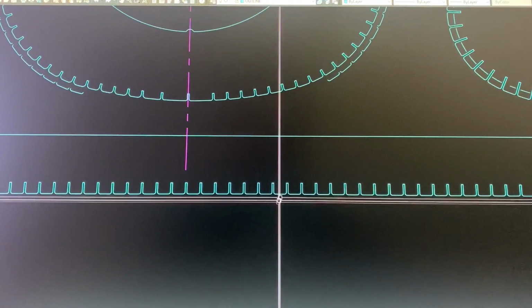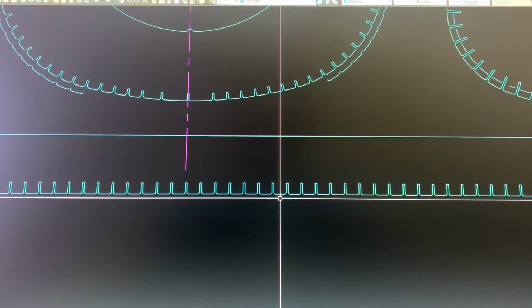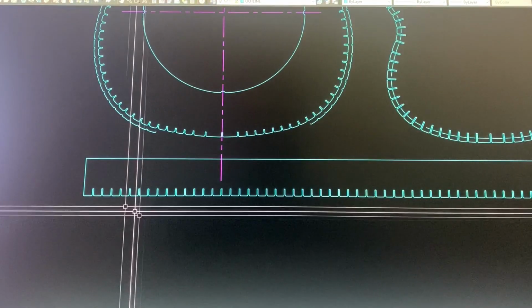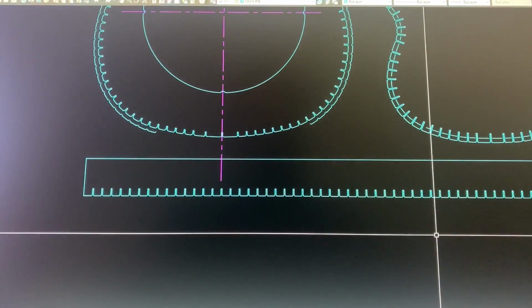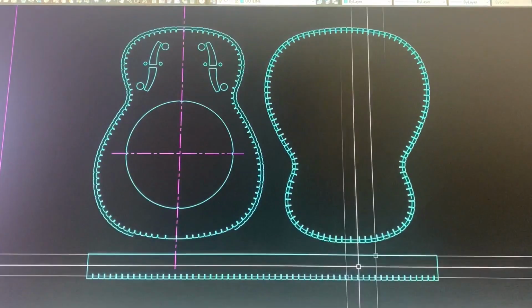I got that bead roller so I can roll the bottom edge of the sound well, but I still want the bend over tabs on the top of it where it attaches to the top. So I'm going to get that laser cut instead of cutting it with the cutoff wheel, because it's going to be way more accurate and straight and perfect.